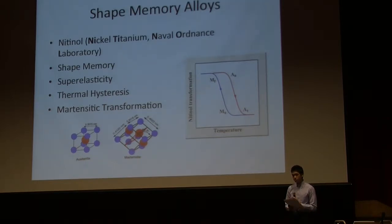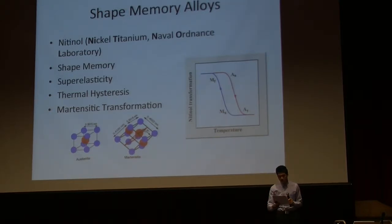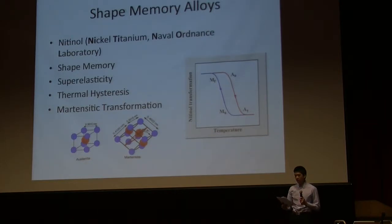Martensitic transformation essentially describes how this process works. There are actually two crystal structures within the nitinol. One is what's called austenite, which is the parent form, and it's a cubic crystal structure. It's on the left right there. And then the other is martensite, or daughter form. It's a slightly more complex geometric shape. But essentially, the only thing you really need to know is that thermal hysteresis means that it can change between either shape or either crystal structure based upon its temperature.